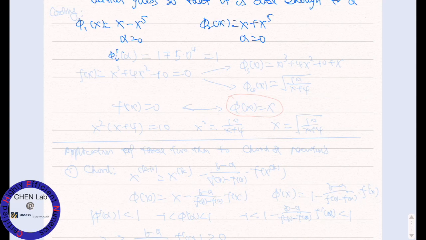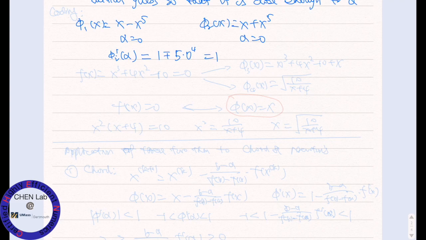And if you look at phi_i prime at alpha, where i is 1 or 2, I'm not writing both, I'm just writing one together. So you're going to take the derivative. Again, the key quantity to look at is the derivative, which is 1, plus or minus, minus for the first and plus for the second, 5 times 0 to the fourth power. So that's of course just 1. It doesn't satisfy the condition. This is borderline. It's right at 1, not less than 1. And these two would be very different if you still apply the fixed point.